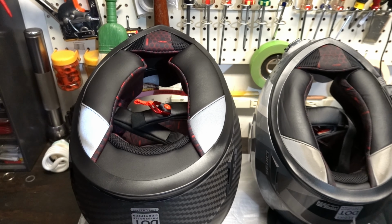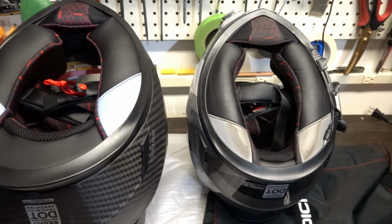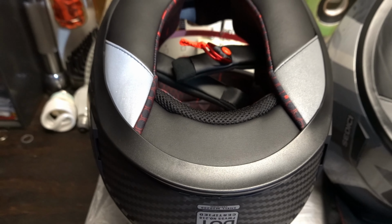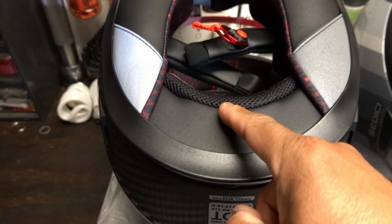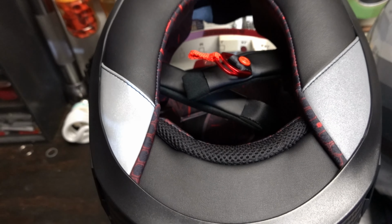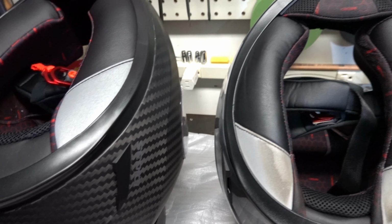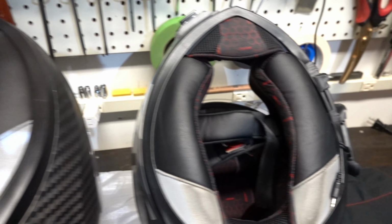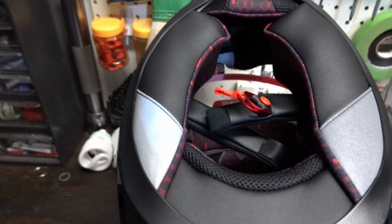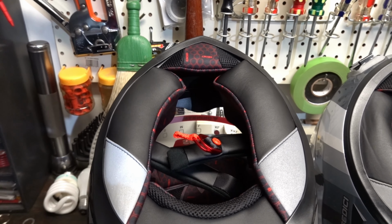Well, it so happens that the Sedici Strada II Primo, which is on the left, and the Dino, which is on the right, are different. Right away, I flipped it over and I could see that the back of the Primo has got this wide piece here, and this is where the inner liner is. And look at this. There's no wide piece here with this inner liner right here. So there's a difference right there. Now this has got a bigger hole, a longer hole than this one. What does that mean? Well, this will seal a little bit better around your neck, and that'll make for a quieter helmet, I would think.